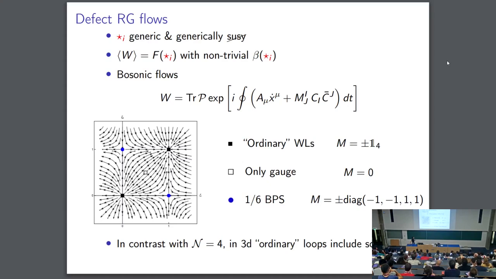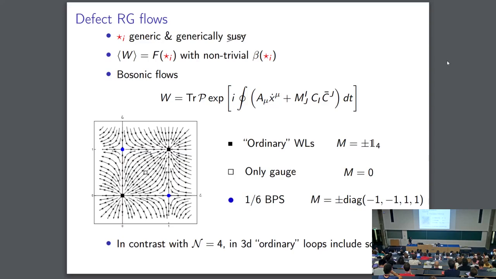When it's plus the identity, no, the other way around, plus identity here and minus identity here, we have a fully repulsive or a fully attractive point. And connecting these 2 points, we have this white square here in the middle, where we have only the gauge field. You don't have the scalar bilinears. And this would be the N=4 ordinary Wilson loop. But as we see here in the picture, it's not a fixed point. It's just a regular point in the flow.